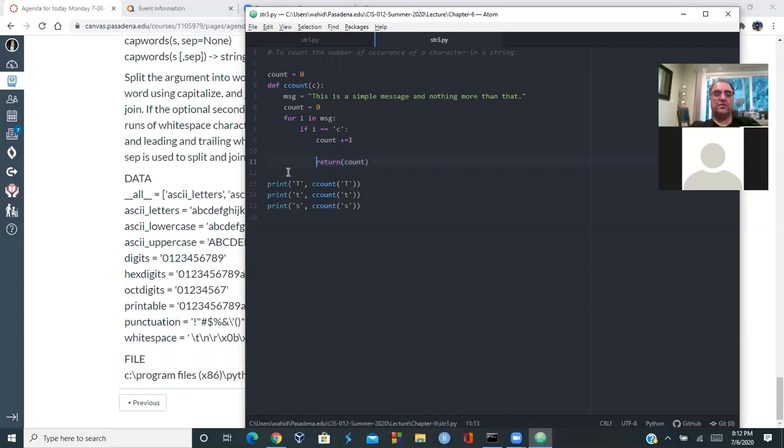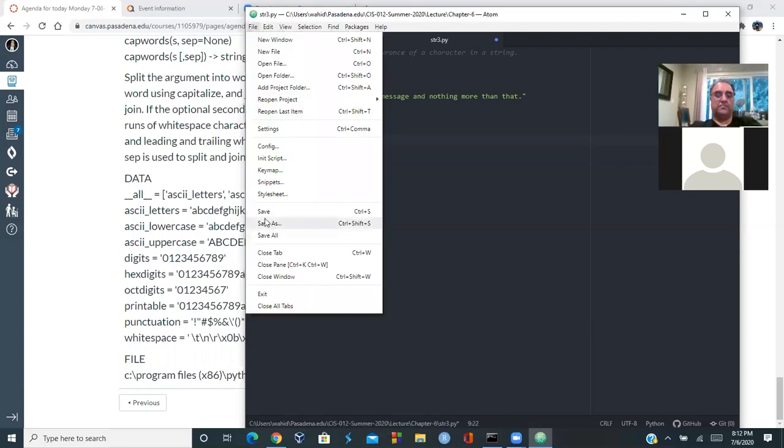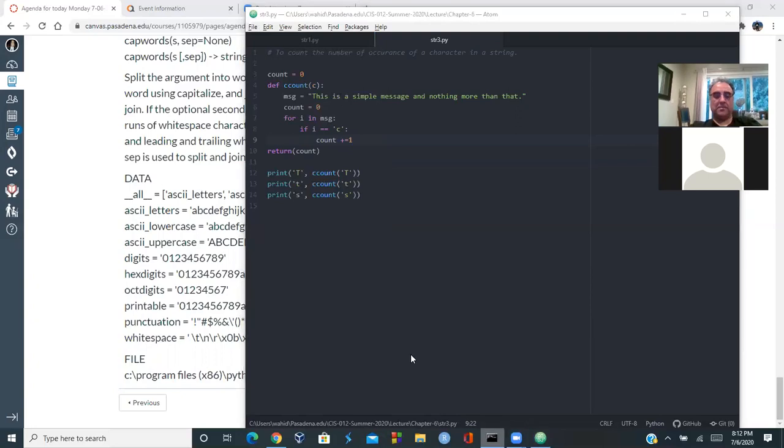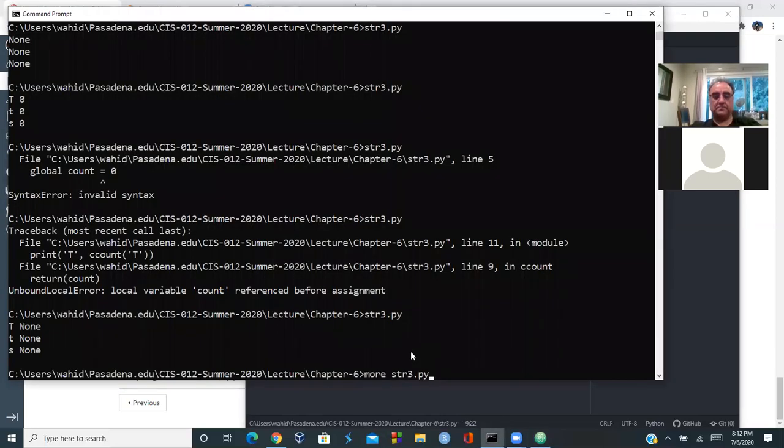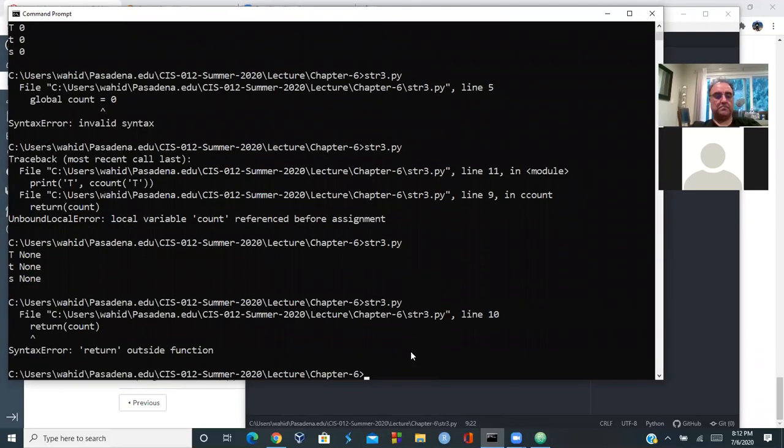Read count. Yeah, this is the definition of the function. Outside of functions.